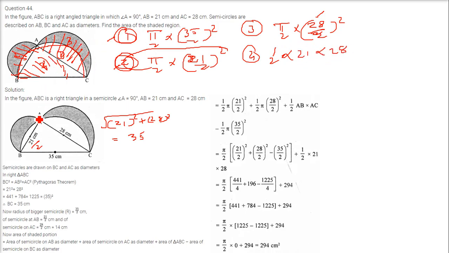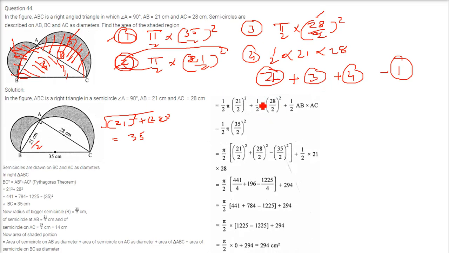So what I'm trying to suggest here is, first we'll take the area of the fourth, that is second part, which I just said. Then we'll take the area of third, means this one, and we'll take the area of triangle, which is fourth one, and then the center one, which is the first one, has to be subtracted. This is what we have to do.